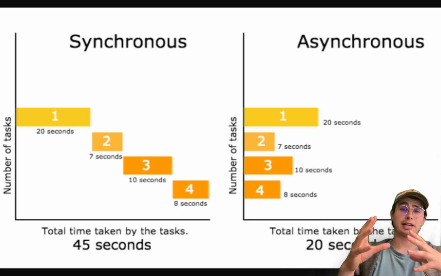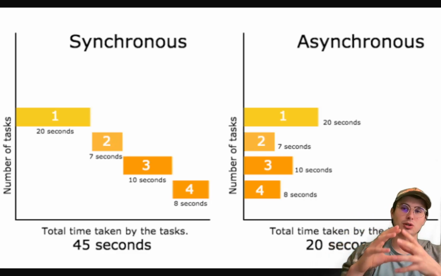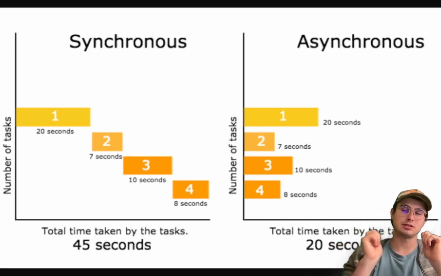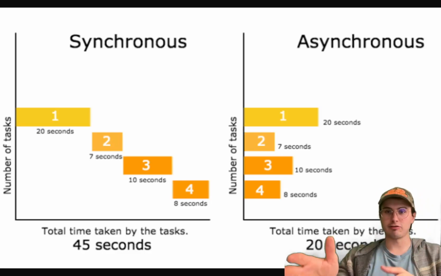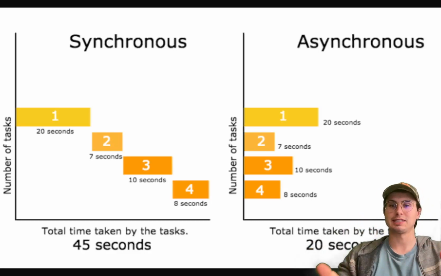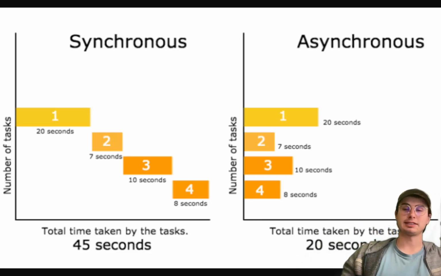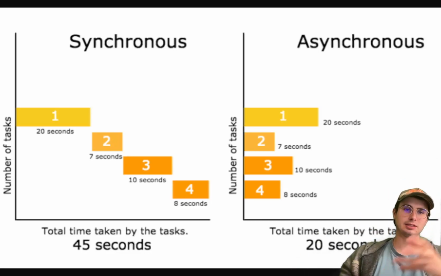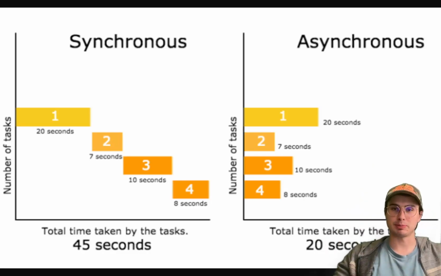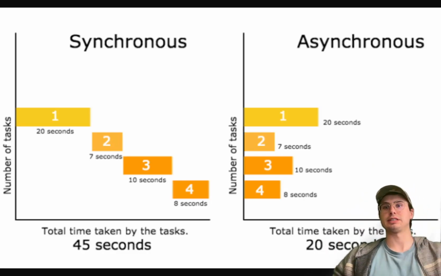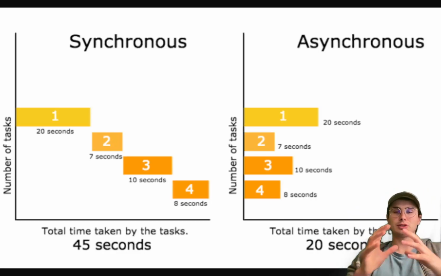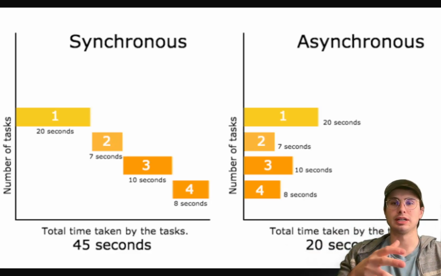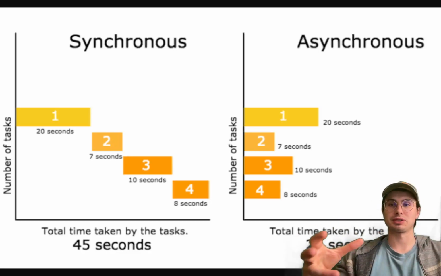And so the difference here is that with asynchronous networks, because you don't need to have it linked to that clock, you just have to tell the receiver with that bit of 0 saying, hey, start accepting data. You can actually have multiple sources importing data into that system at the same time. So in the example here, instead of it taking 45 seconds to complete these 4 tasks, by allowing you to perform them in parallel, you can actually get the same amount of work done in only 20 seconds. And so that's really the key difference in how these two networks are set up.